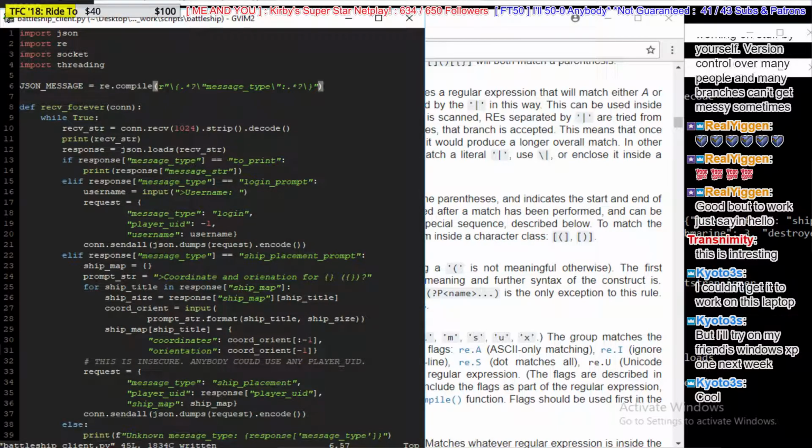Well, no, because then it will match up to... Like, how do I make sure it only matches the top level? Because that'll match the end of any dictionary, any map within the object. How do we only match a top level from there to there? Goddamn regular expressions, man.